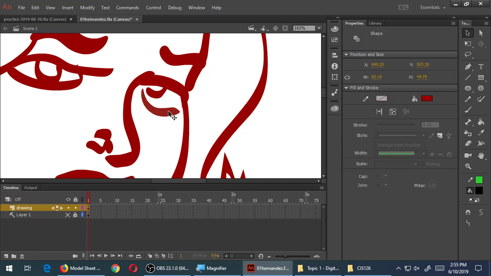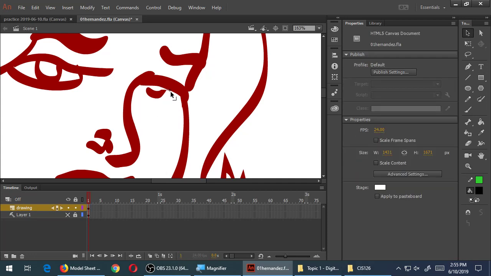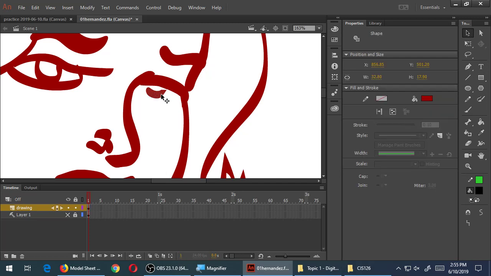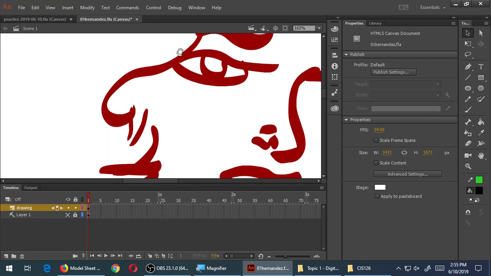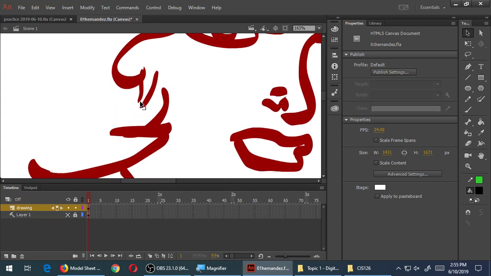So I'm going to redraw that eye. And like I said, you can use this effect where you pull these lines on top of the lines. So a moment ago, this nostril, these lines were touching. So I grabbed the edge and stretched it so that it cut. Now I've got two separate lines. I can grab these little tufts of hair and also pull it together like that, and then now it's completed.